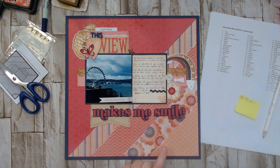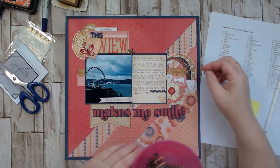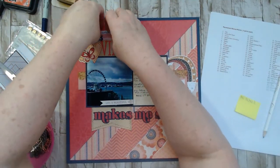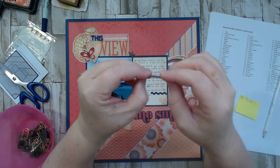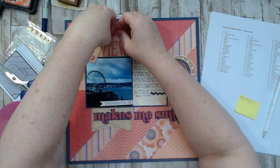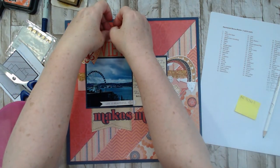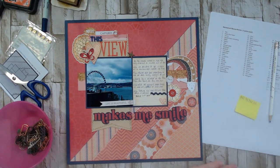This one is that pinkish rose gold color — I feel like that could go on here. I kind of want it to cover both of these things, so it'll go somewhere like that. Paper clip — check! Lace — no, but I could throw a doily on here. What doilies do I have? I have all those little mini ones I got at the store the other day — they're so fun! They're from Doodlebug, which is super fun.